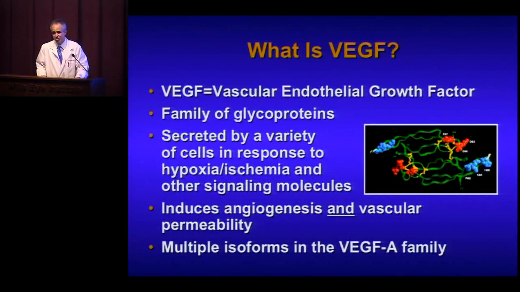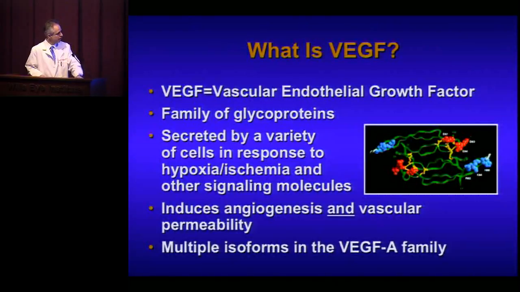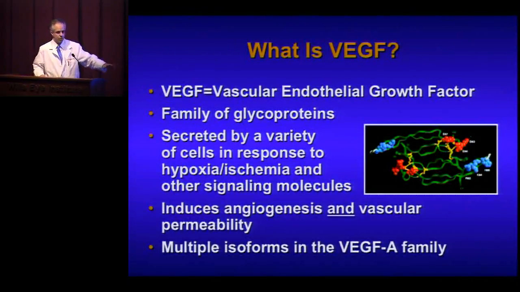It will produce a picture that looks like diabetes, actually, but it can also promote neovascularization, either retinal or choroidal. And in this setting, it's choroidal-based. There are multiple so-called isoforms, which are different amino acid length variants of the VEGF-A family that we attack.